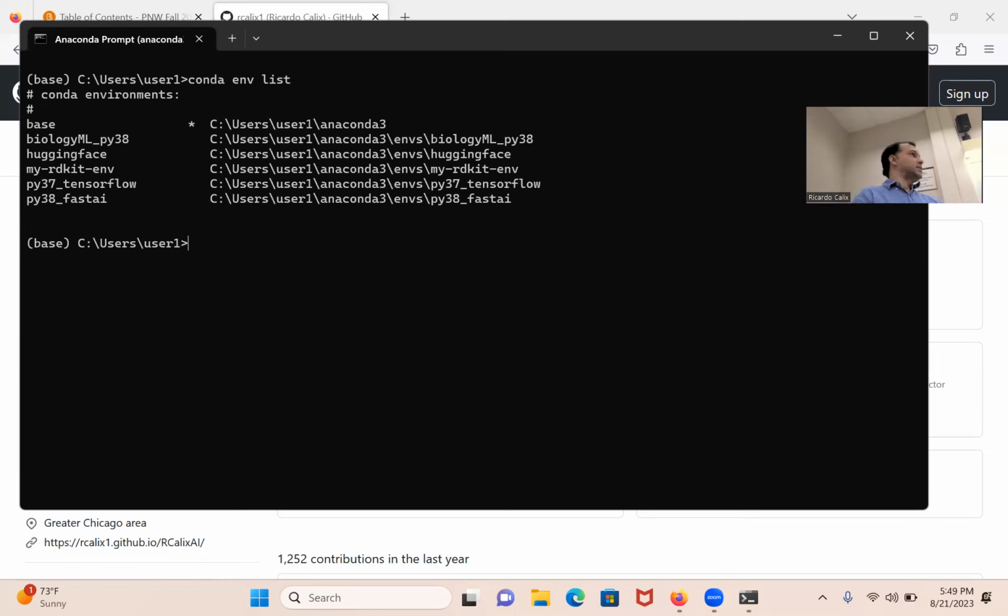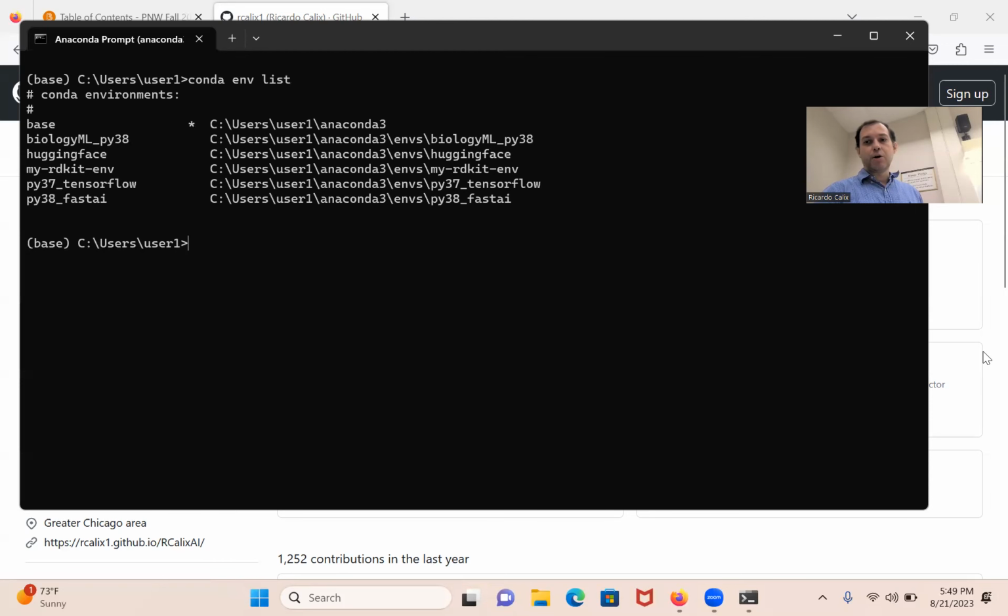This is the environment that I'm going to use for the class until I need another one. And when I need another one, I just create another one. It's super easy. You don't have to delete the ones that you have, so those can stay. So I have a list of commands.